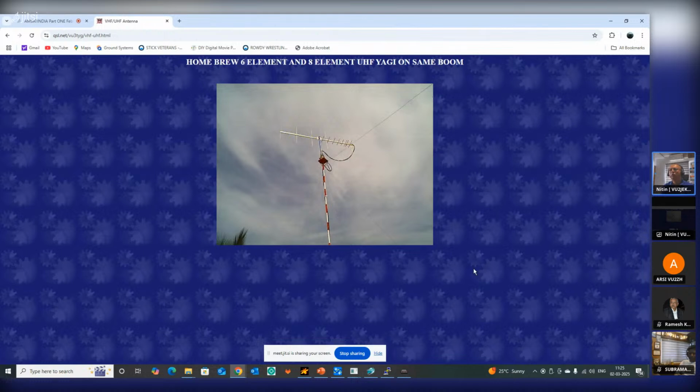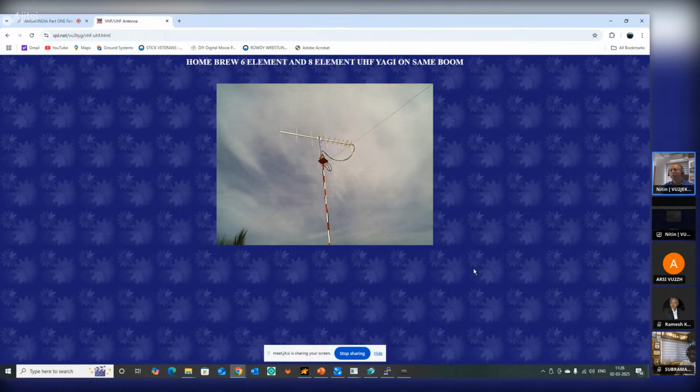Depends on what kind of antennas you want to build. If it's just a simple VHF, UHF on the same boom, like what I'm sharing right now, this was one of my first antennas that I used for working through the FM satellites. Or you want to build omnidirectional antennas with right-hand circular polarization. They are called egg beater antennas.